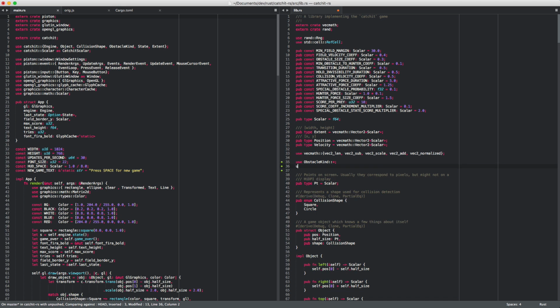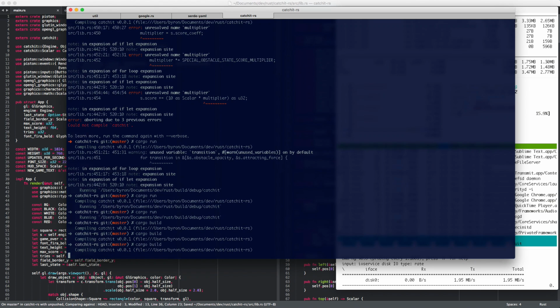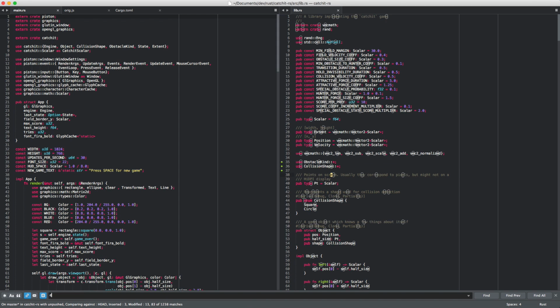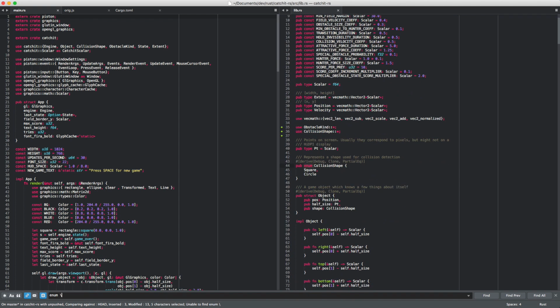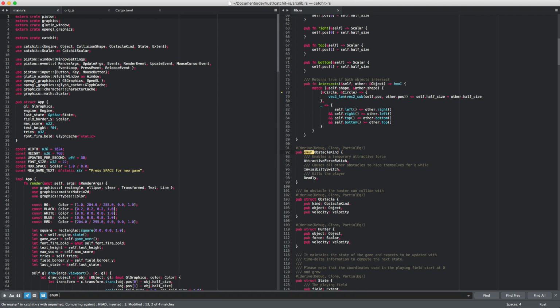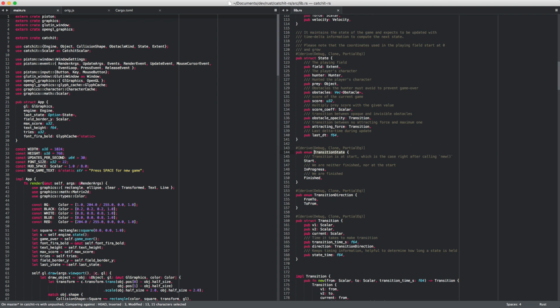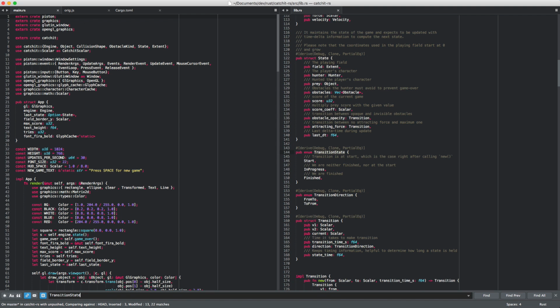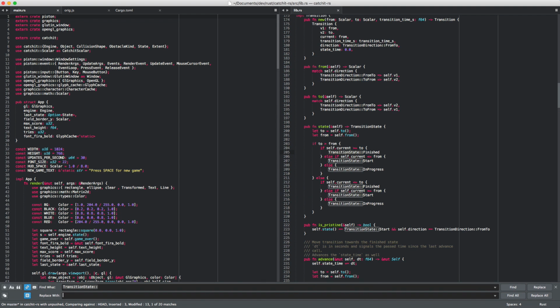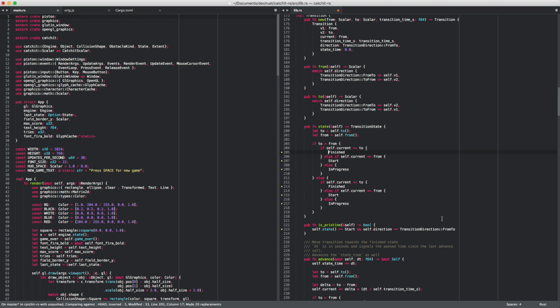No. Use collision shape this, and this should also be fine, or still be fine. And enum, what else? Transition stuff. We have a lot of transition stuff. Transition state. Boom, that totally helps. I think I want to do this more often.